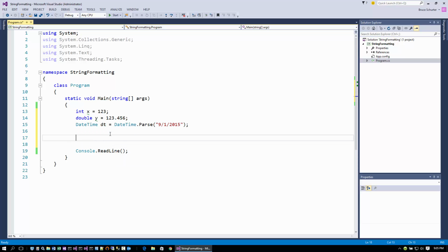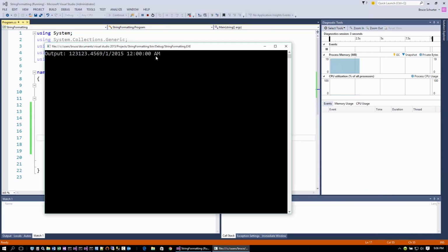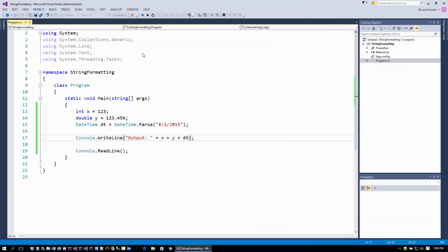If we wish to output this to the console window, we could do so with some simple string concatenations. But when I print this, you'll see, okay, that's not very pleasing because we can't tell where one number starts and the other one ends. So clearly we have to do something to pad these values.